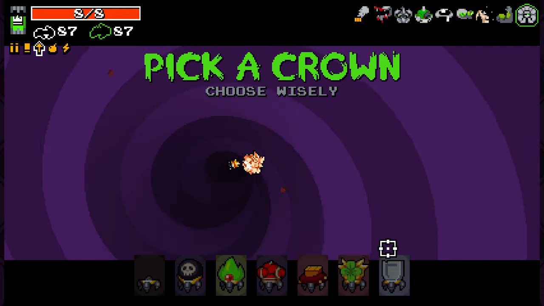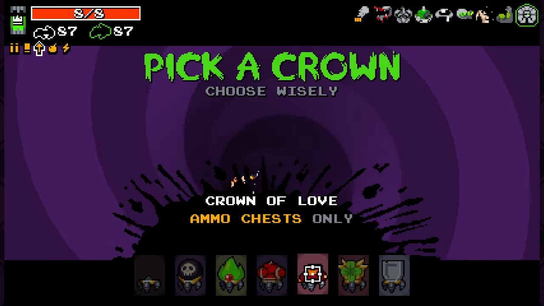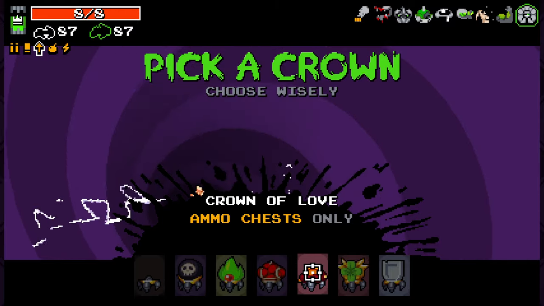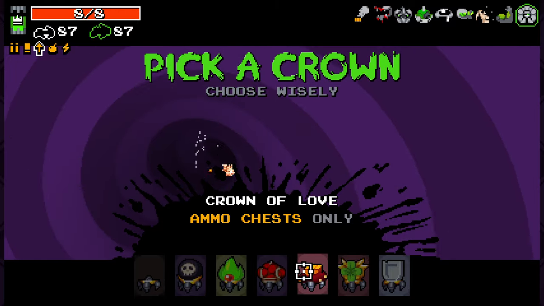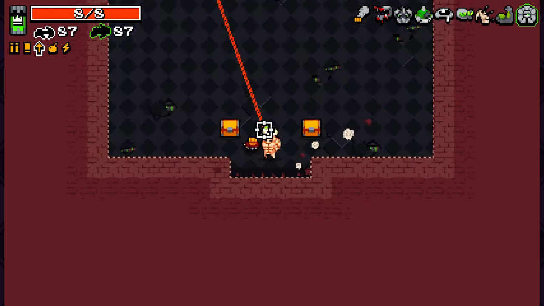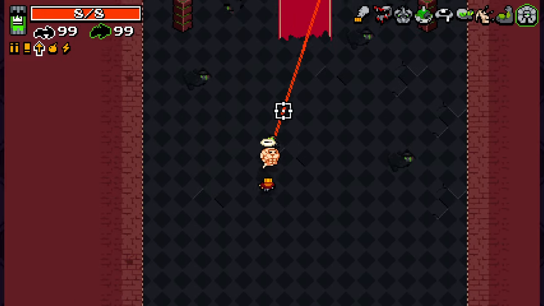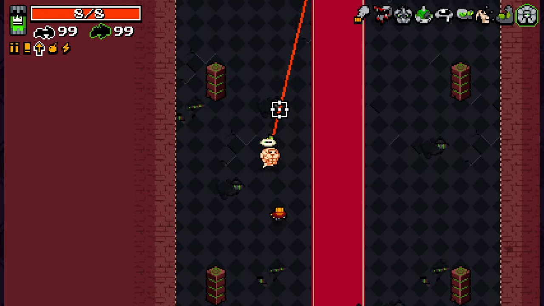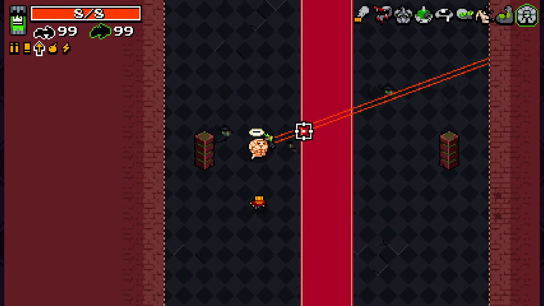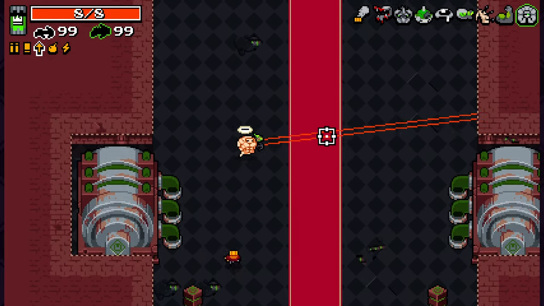That's interesting. Protection, luck, love, blood, hatred, death. Honestly, ammo chests only. I think I can do that. More ammo. Yes, this is exactly what I want, because that's all we want. All we want is ammo right now for these weapons. We're gonna turn our double weapon chests into double ammo chests.